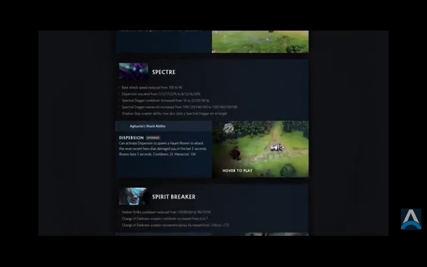Spectre, base attack speed reduced. Okay. Dispersion, okay, better at level 1 in the lane, but worse at max. I would say that's a nerf. Spectral Dagger, much worse in the laning stage. Oh my god, much worse in the laning stage. Okay, so basically, you can't really cast Dagger that much in the lane. It's a long cooldown and much worse in mana.